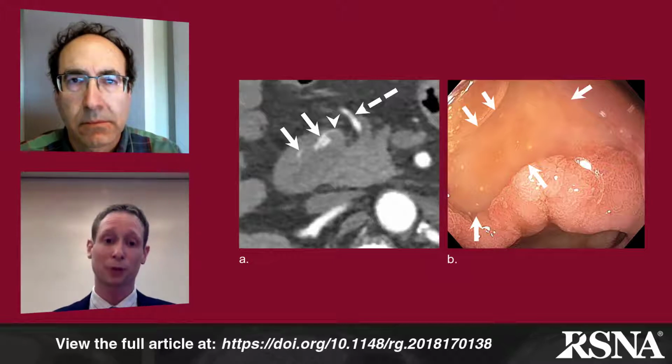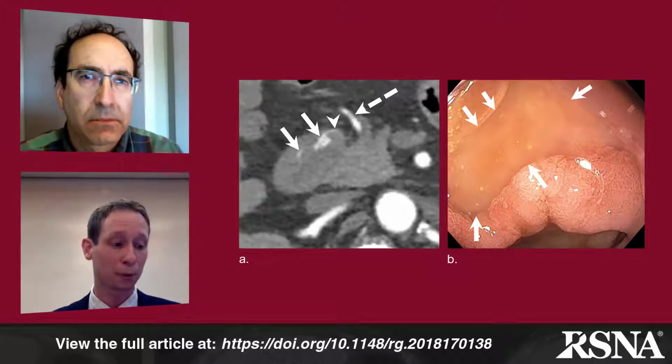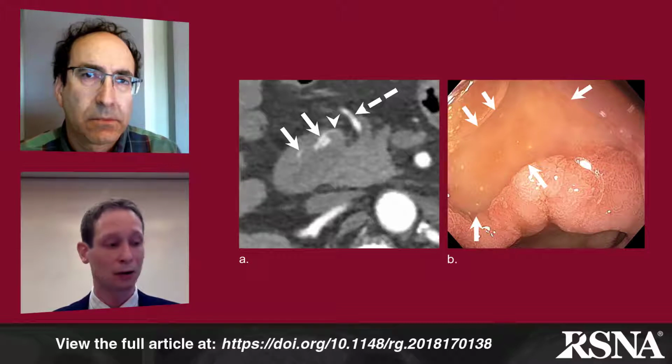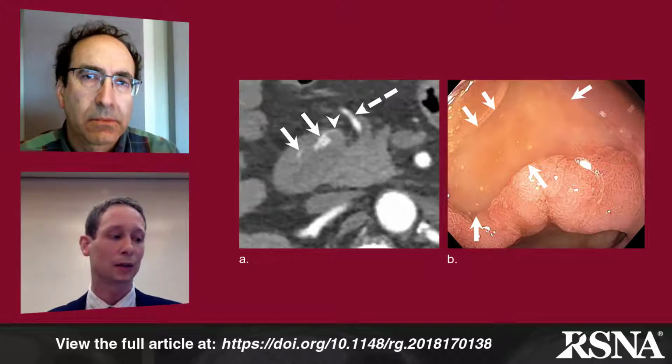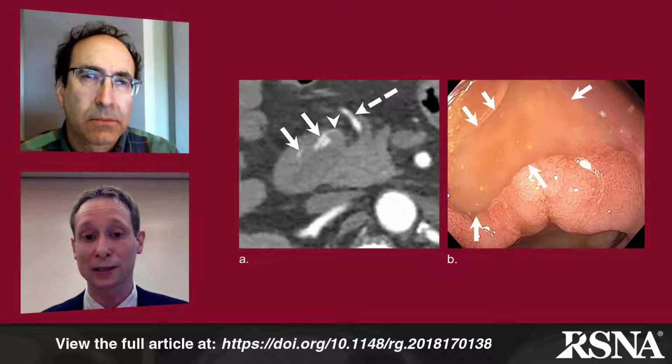The upper endoscopy was a little bit delayed in acquiring, but when they did it, they found this, what's in figure part B, which is an ulcer with a clean base. And importantly, the endoscopists at this time noted that they didn't see any sign of active or recent bleeding when they did the scope. But putting that together with the CT is very helpful because we've already shown that they're bleeding from this location.